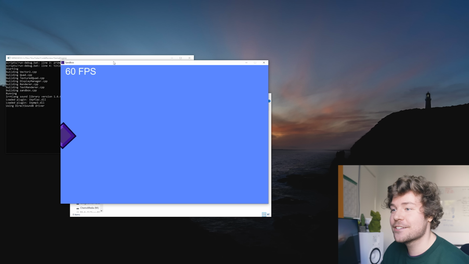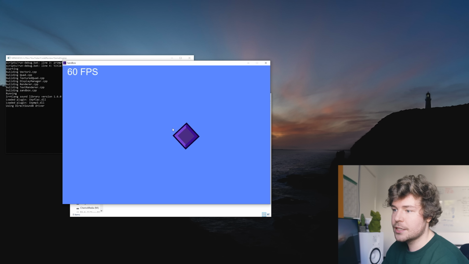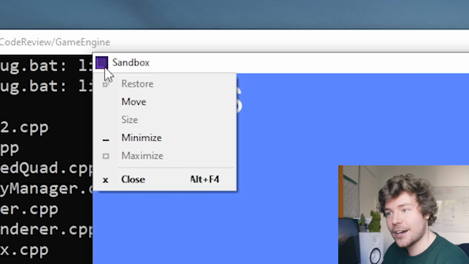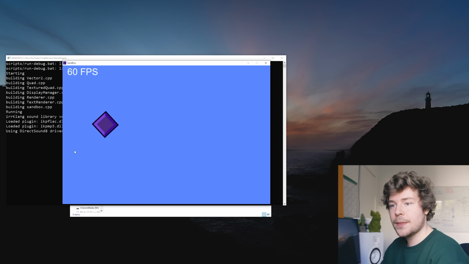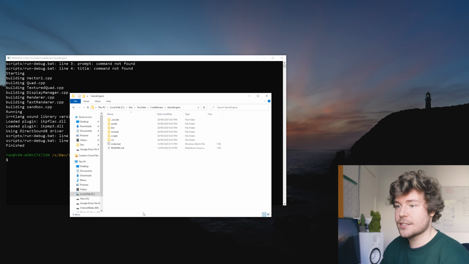We have some pretty interesting music going on, and I think we can even move this around a little bit. Looks not very smooth here, but 60 FPS. We've got some text going on. Looks pretty cool. I even like the attention to detail here. We have an icon and all this stuff. Oh, frame rate seems to have dropped a little bit. No, we're okay. Pretty cool. So we can render quads and can't resize the screen or anything like that, but that is basically what the project looks like. So now let's dive into the thing that matters, the code.